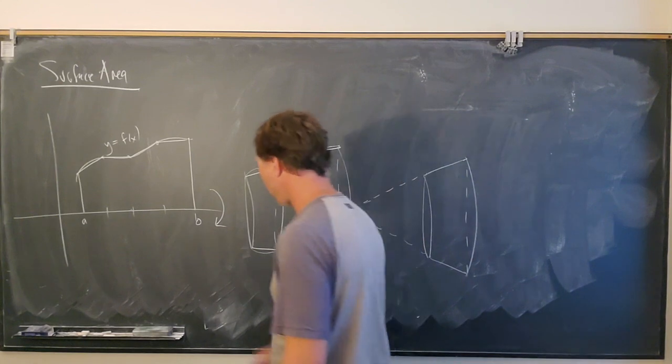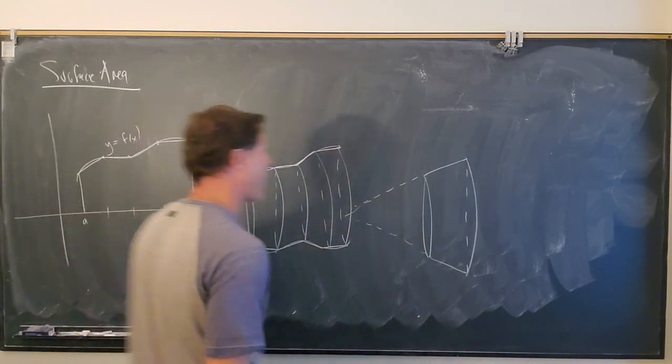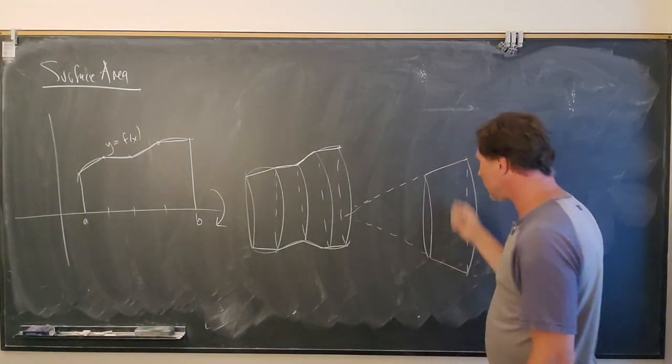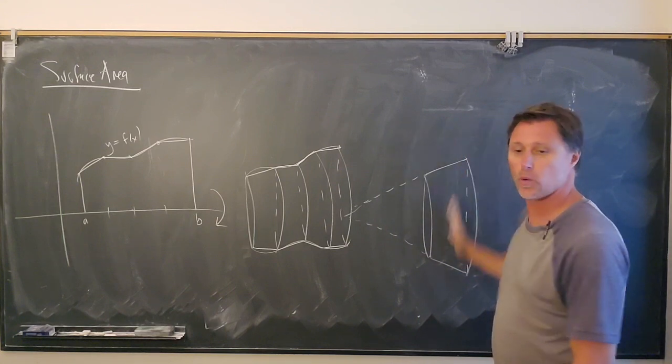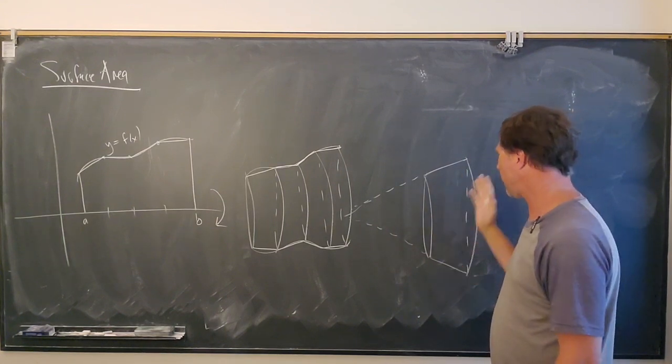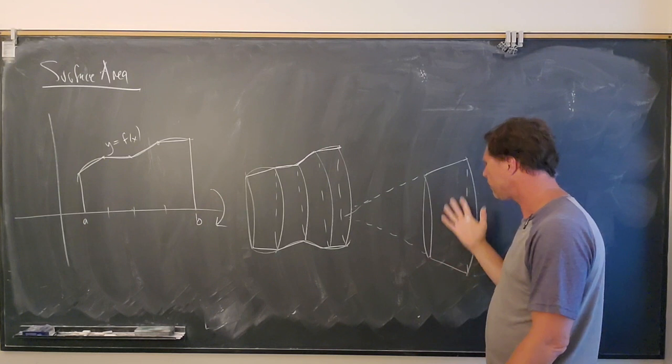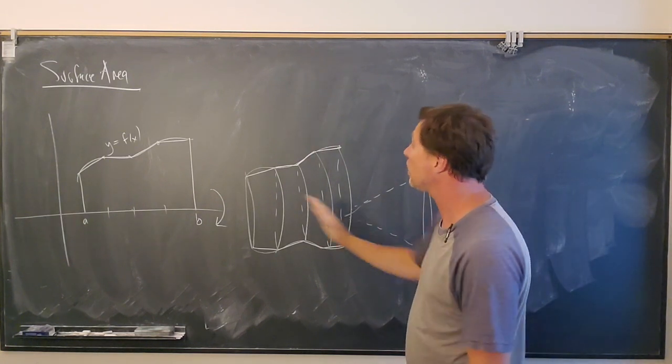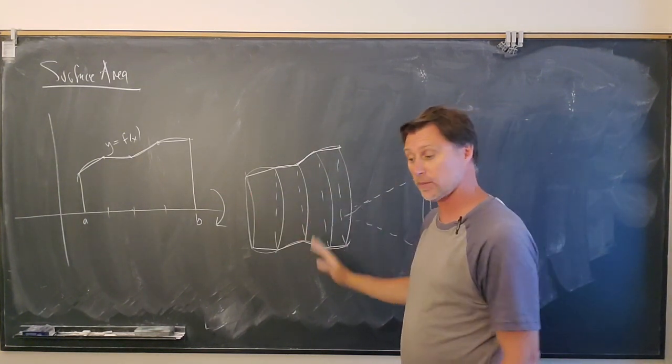Anyways, if you add up the areas of a bunch of these cones with the top chopped off, or if you can find the formula for the area of each of those, you can add those up to get an approximation.